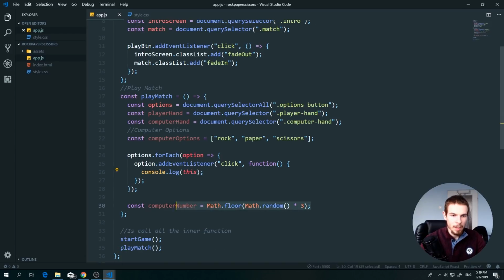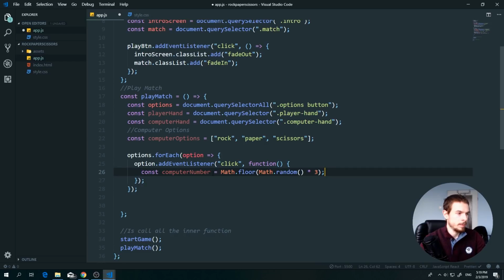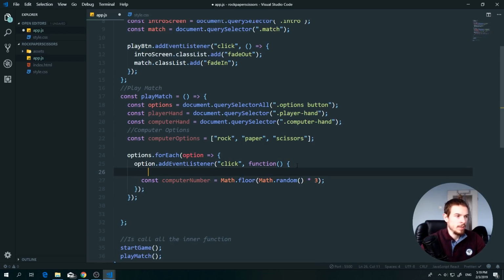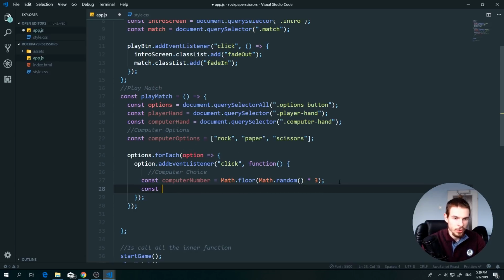So we can copy this down from here, and we're going to paste it up in here. Okay, so here, this is going to be the computer choice. So we're going to have the computer number, and then we're going to have the computer choice, which is all it's going to be is the options from up here.